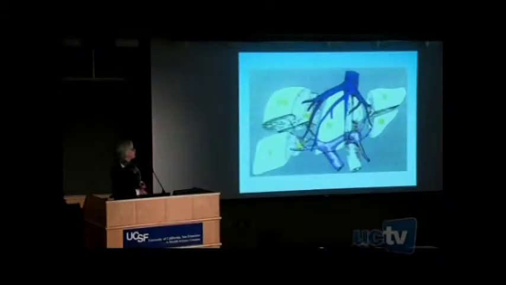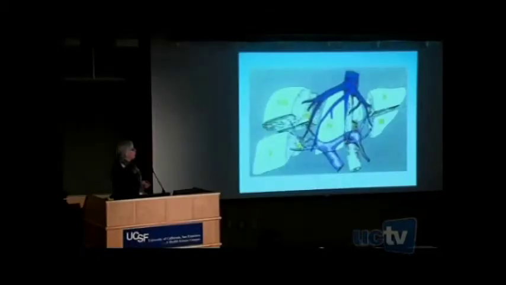Now, this is a cartoon of the liver, and the wonderful, cool thing about it was an observation made by an anatomist in the early 1900s. A guy named Couinaud found out that you could actually separate the liver into different segments based on its blood supply. And the reason this is so cool is that you can take off this portion of the liver, and this is a separate unit with an artery and a vein and a portal vein, and you can transplant that little piece of liver.